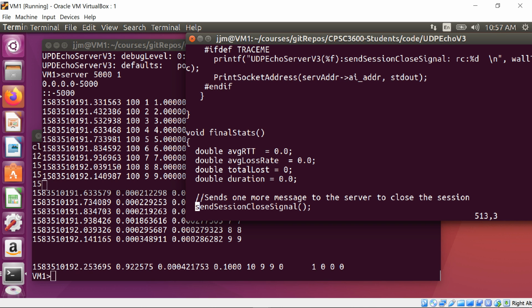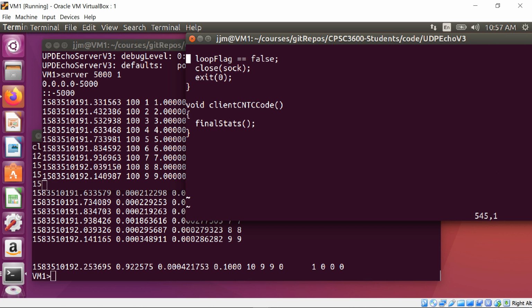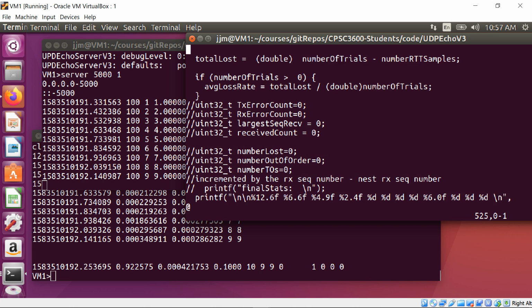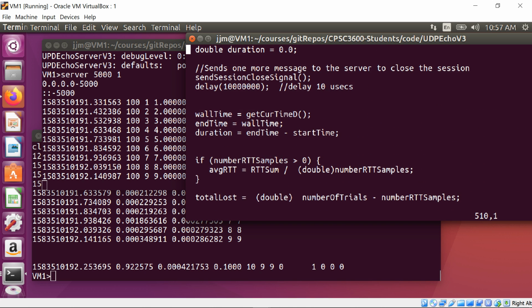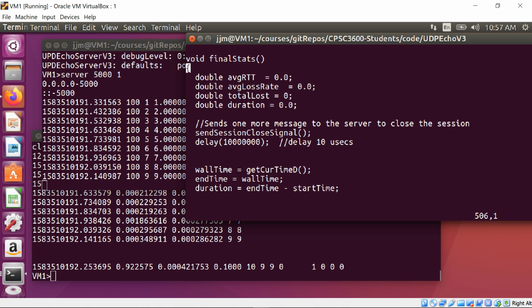At the end of the program, when a Control-C is entered, that causes the system to issue a SIGINT signal, and we've registered client Control-C code, this routine, as our handler, so it gets called. We call final stats, which is a routine whose job is to basically compute the final stats.